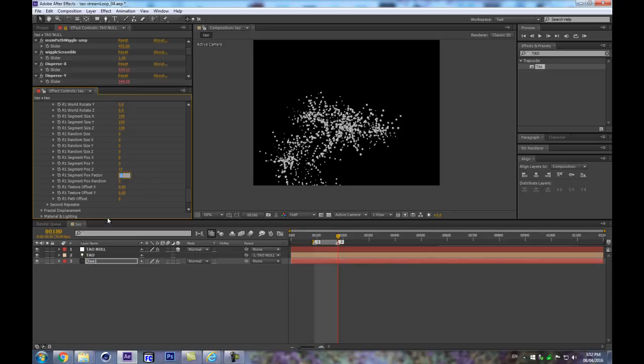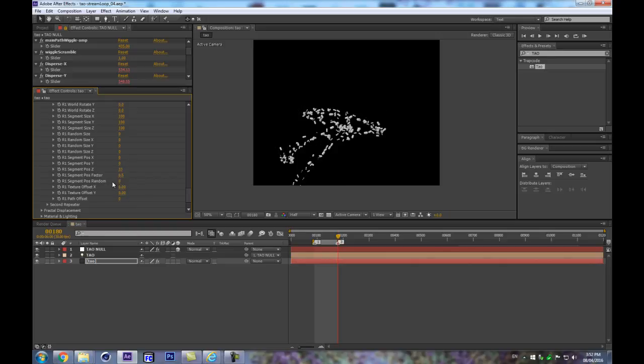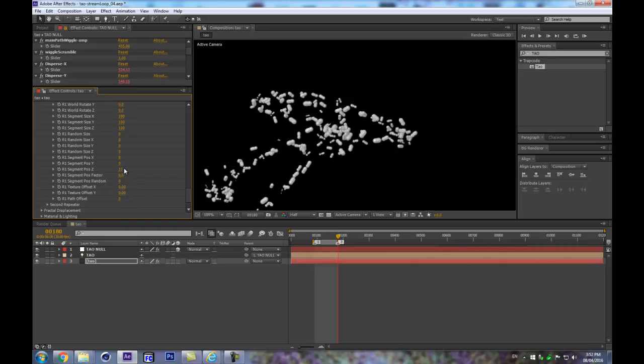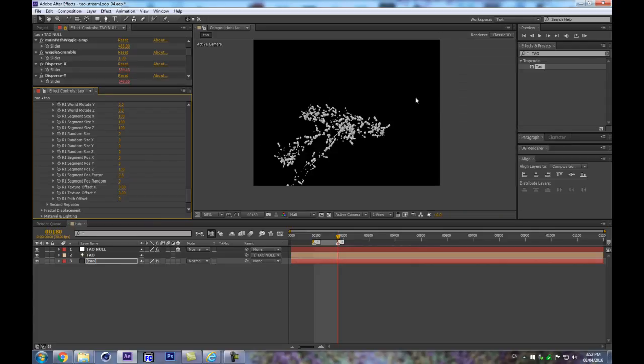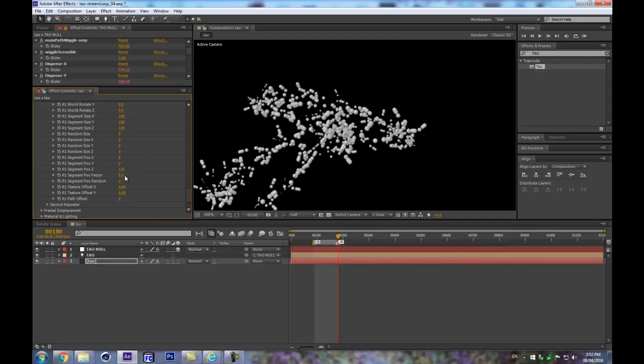If we want to bring it down, then we can reduce this, so each step will be less drastic, and then increase back this value. So that's something that we can mess around with.